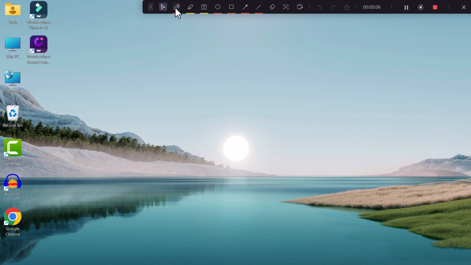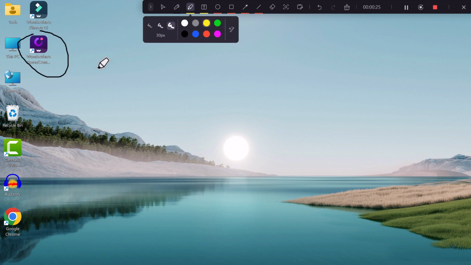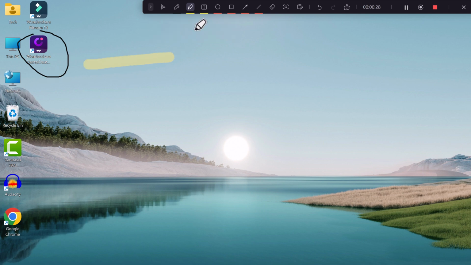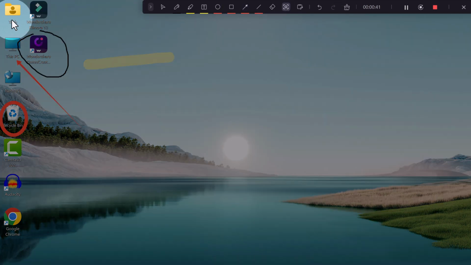They have built-in drawing tools. During recording, choose from a pen tool, a highlighter to emphasize key points, or various shapes to add visual interest. And if you need to hide something, the eraser is also there. And if you want to draw focus to a specific area, you can use the spotlight tool. And you can also switch to the whiteboard mode for a limitless drawing canvas.